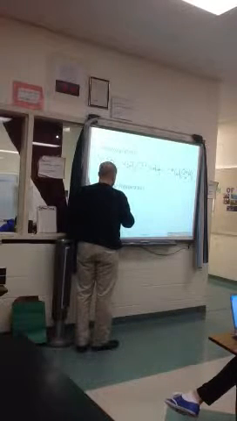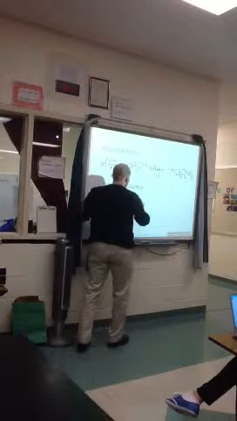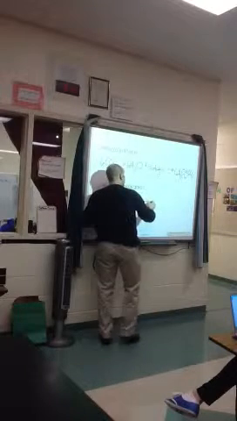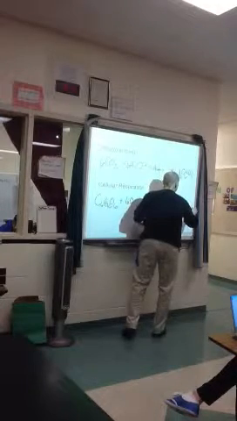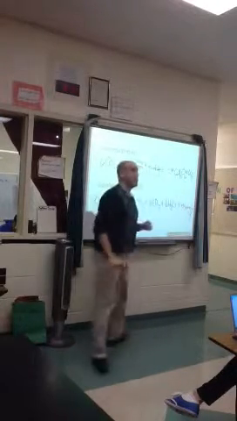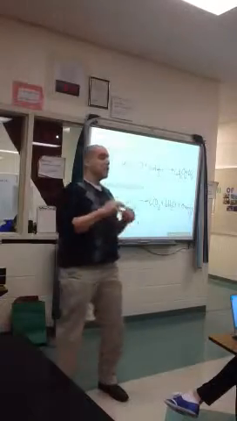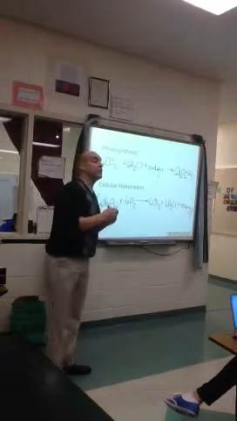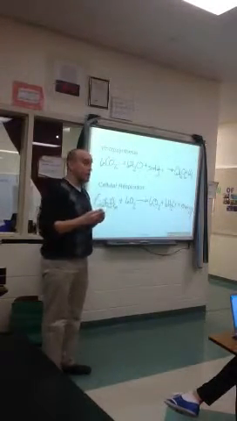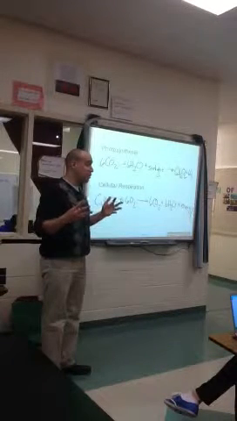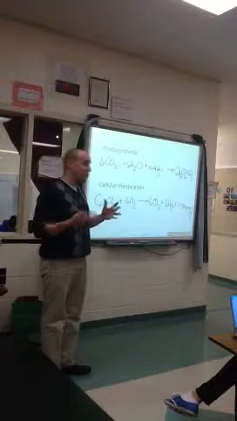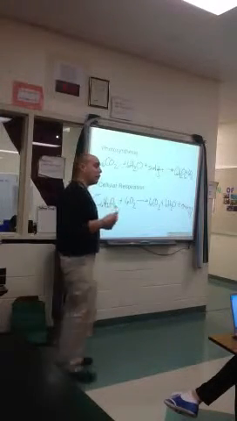So C6H12O6 plus 6 O2 yields 6 CO2 plus 6 water plus energy to do work. So the focus this time we're talking about these formulas is about the carbon and oxygen and not so much on the energy. Energy is still important, don't get me wrong. You can't ignore the energy, but it's more about the carbon and oxygen.